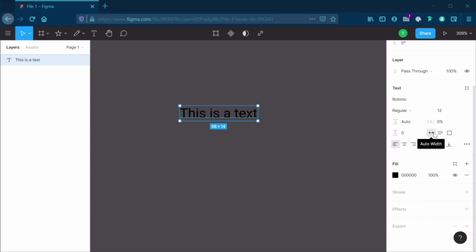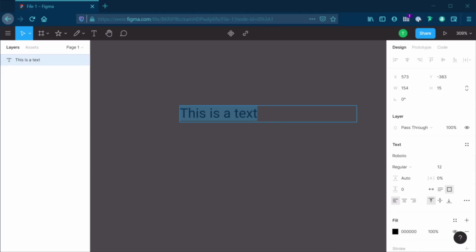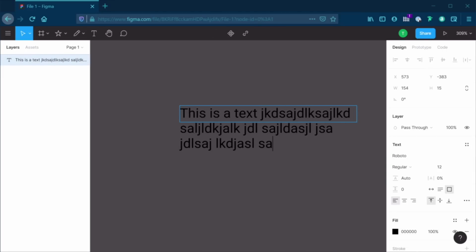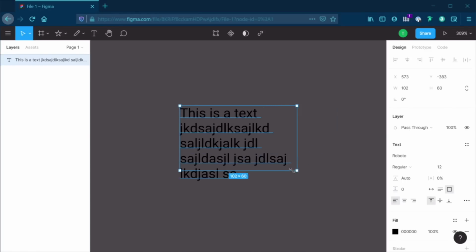You can create text boxes. So this is now currently set to auto width, but I can set it to a fixed size and I can make it bigger. And you'll see that any text that I type in here will just move on to the next line. And now I just set auto height so that it's setting its height automatically depending on the size of the text.